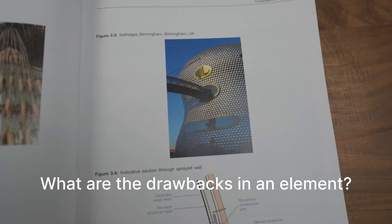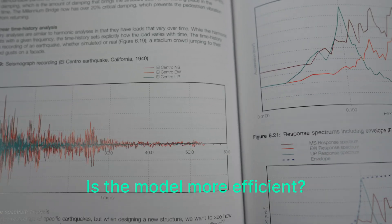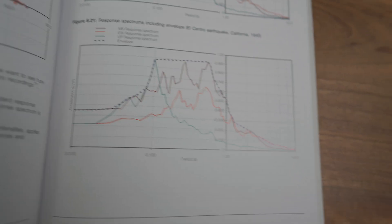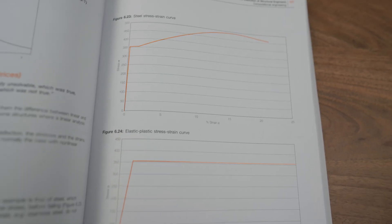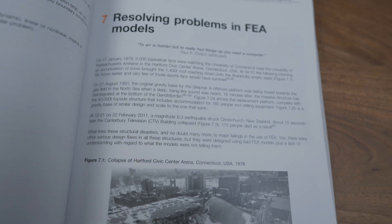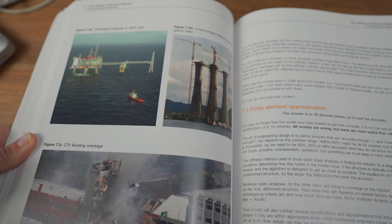The book asks important questions: when do you need to build a model, what suitable problems are you trying to solve, are you using the right materials, and is a model more efficient or could you approach it differently? For example, if you're doing non-linear behavior, what stress-strain curves do you need to apply? It also looks at real examples where structures and models said everything was fine, yet connection detailing and the wrong questions being asked led to problems being overlooked.